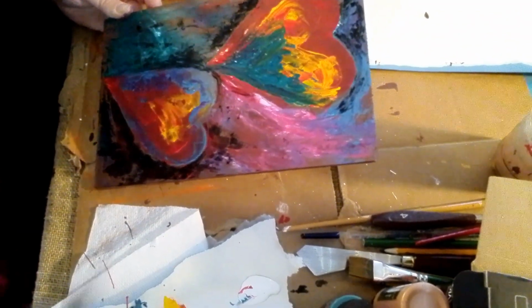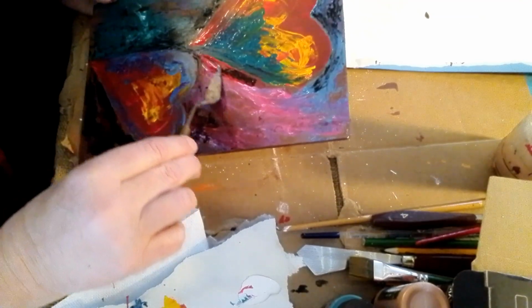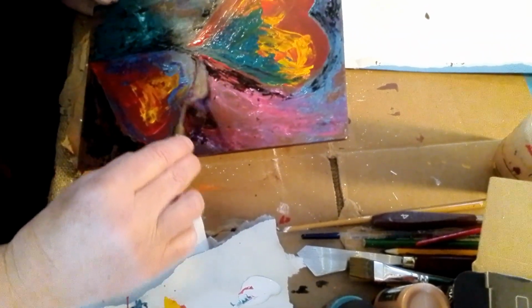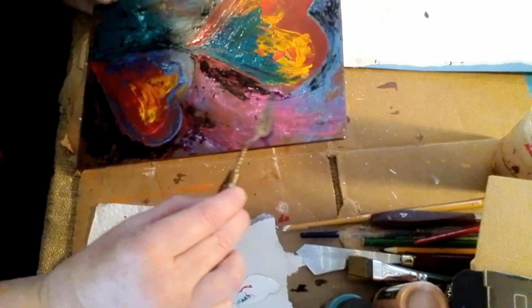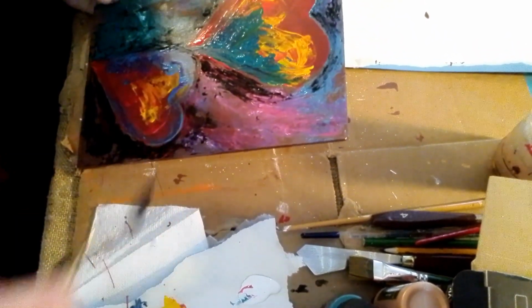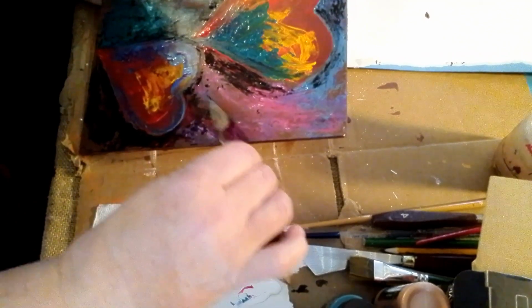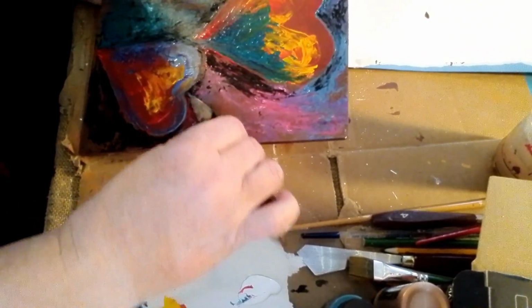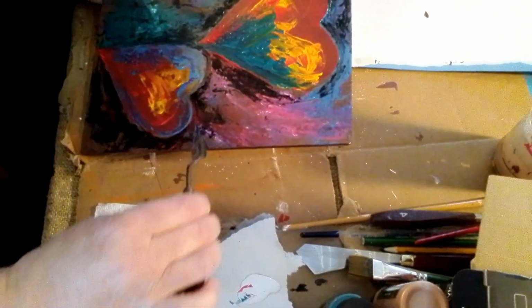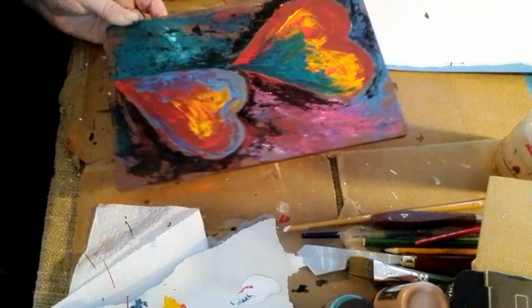So we're almost done. We're almost to the end. And you can embellish this however you want. I was thinking if you wanted to, when it's dry, you could take your paintbrush or stencil or a gel pen or something and write on there, you know, whatever saying you want. You could also use mixed media to decoupage a saying on there. It doesn't matter. I mean, this has a lot of versatility in this medium. Just have fun, play around with it. You don't have to do any of those things. You could just leave it like that.